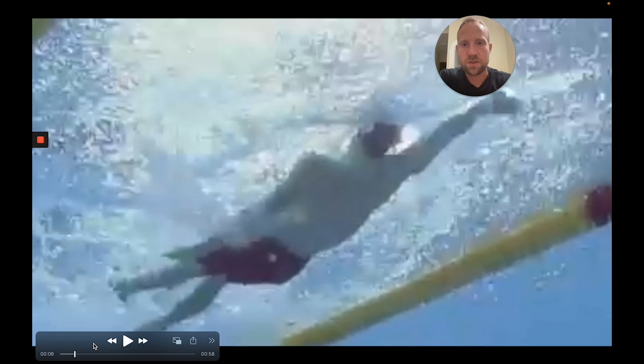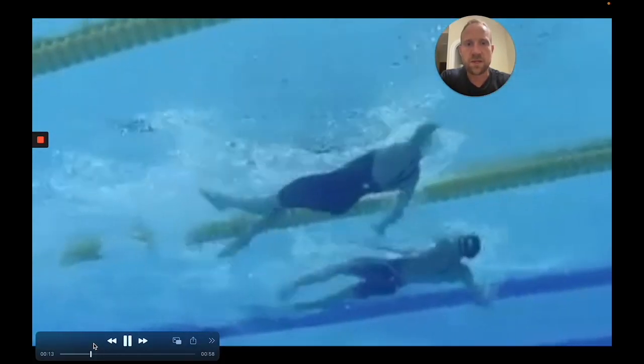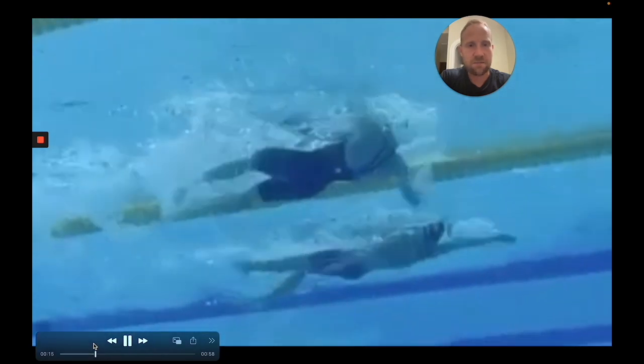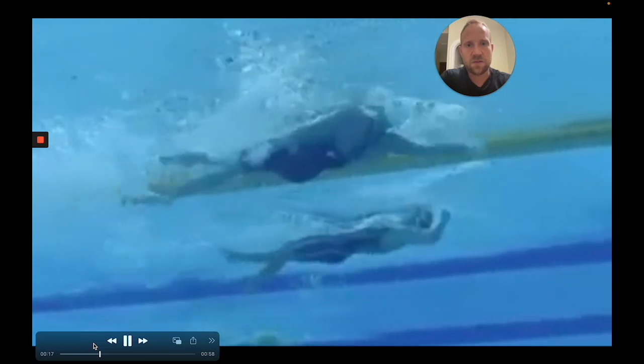So we're going to see the same principles here in action with backstroke. You can see right there, there's a big surface area that's moving backwards. And so that whole arm is being used to pull as opposed to just the hand. So the whole forearm, the whole arm is oriented backwards, and that's helping the athlete move forwards. And so to create a lot of propulsion, there needs to be a big surface area. You can see that here with this athlete right there, big surface area that's moving backwards.